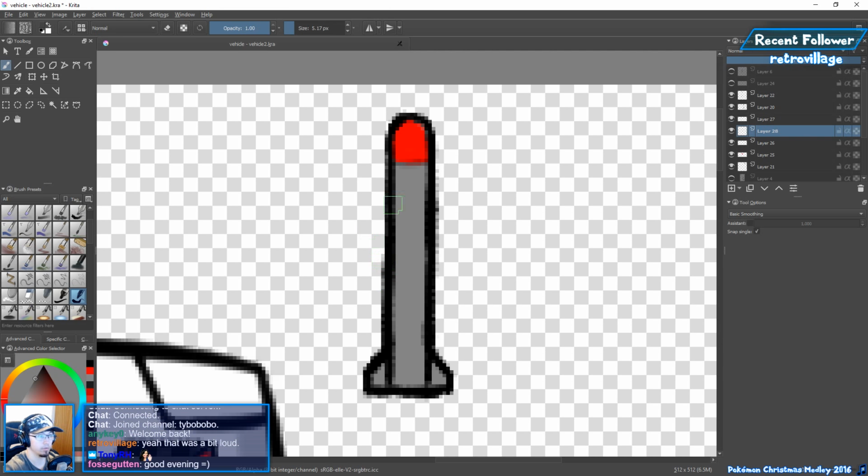No, that wouldn't look right. Let's see what we have. Undo. No. Make it more rounded. Doing this slightly. If it's too dark, I can just change the opacity. It solves itself, basically.